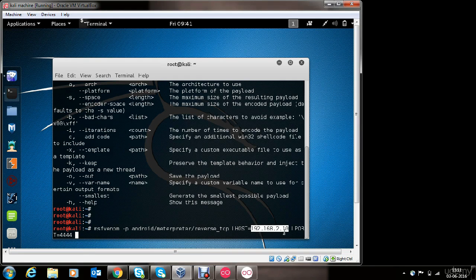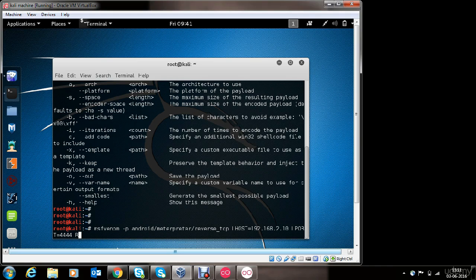Also, you need to perform port forwarding in your router for the specified port if you're planning to use public IP address here in the lhost section for targeting victims which are not in the same network. Since the victim that I will be targeting is in the same network, I'm using the private IP address, which is the IP address of this machine.